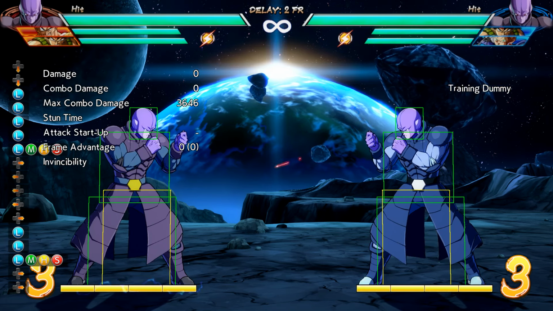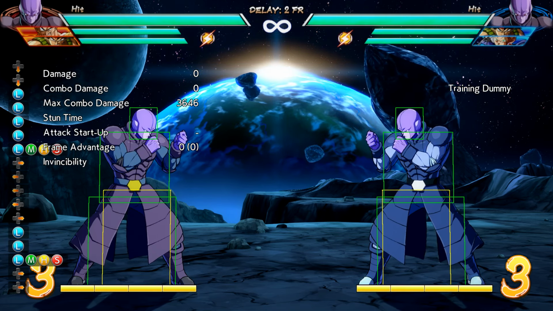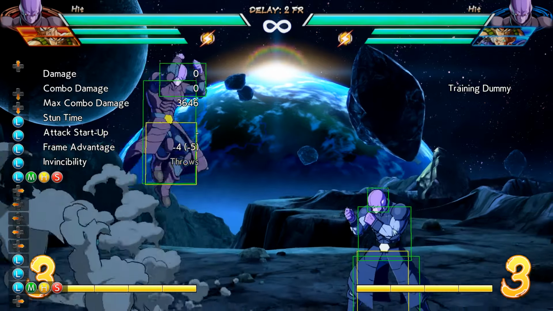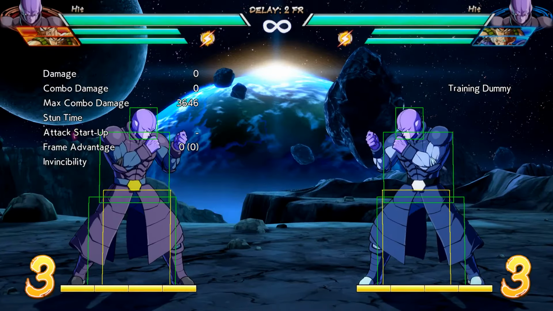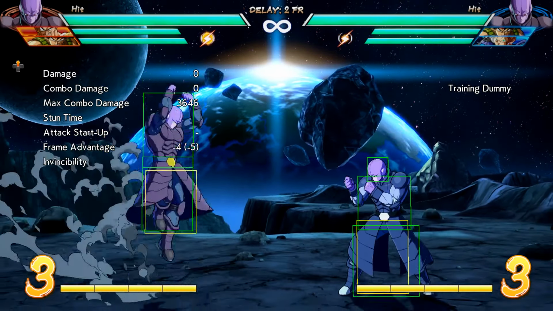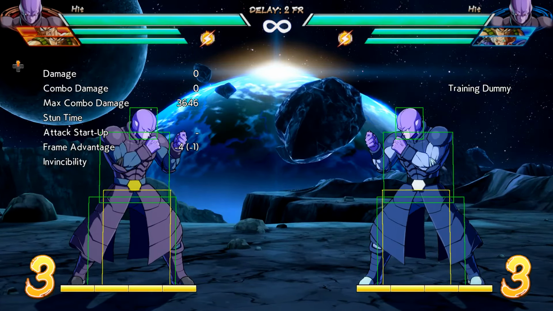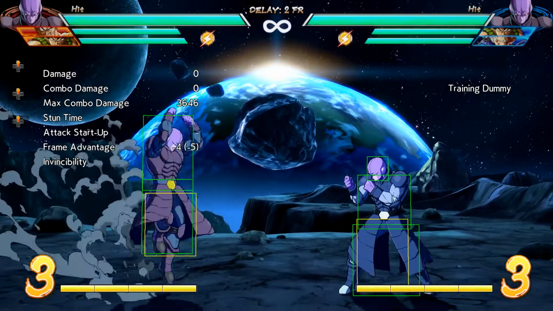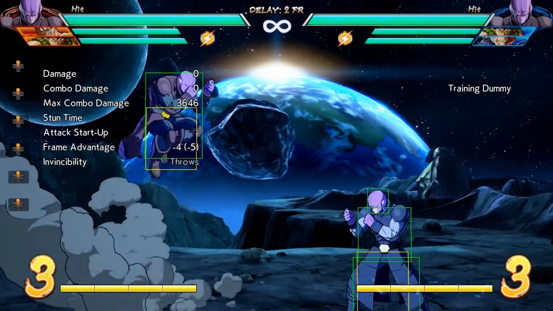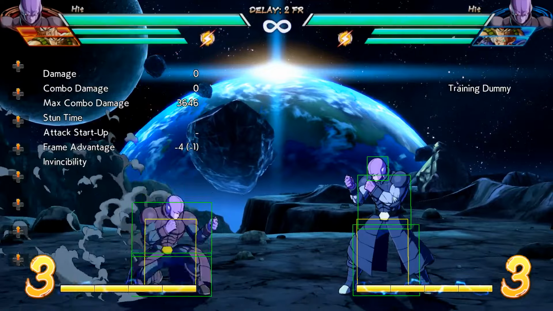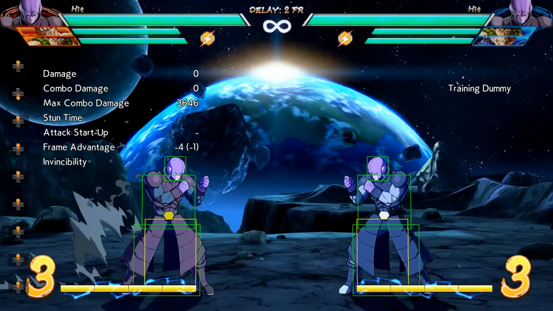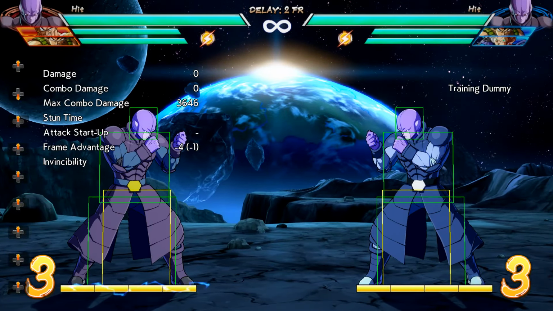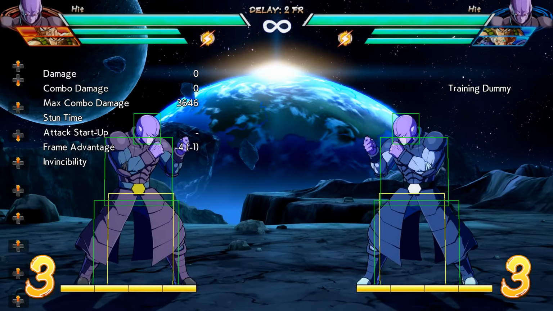Let's talk a bit about special states. By special states I'm merely talking about invincibilities, as Arxis has cleverly dubbed in this training mode. Anyway, when we jump you can see this throw invulnerability flash. It means I'm throw invulnerable for the amount of time I'm in jump startup, which is 4 frames.